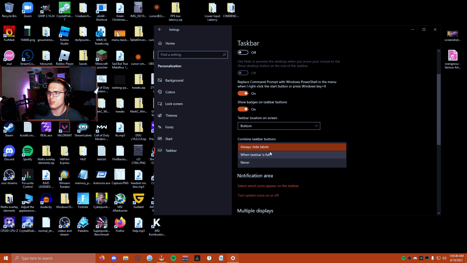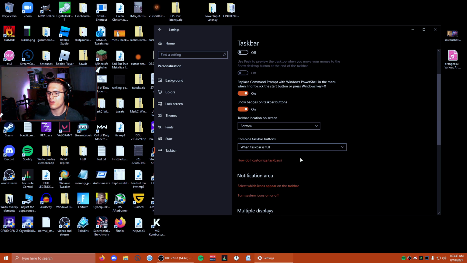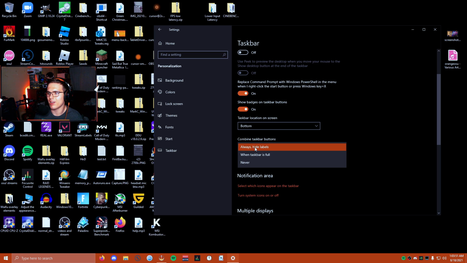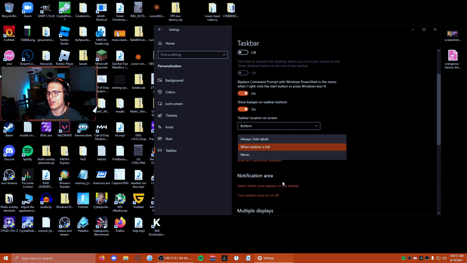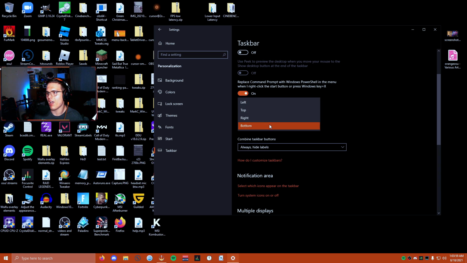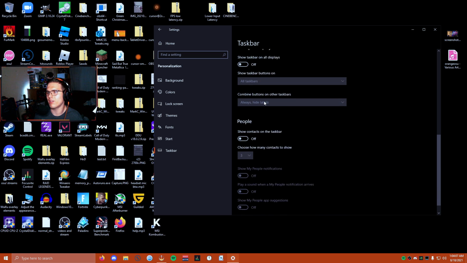So essentially here, I like to have labels off, but some people like to have them on. Personally, I don't like them on, so I have it on hide labels, but if you really want to, you can have it like the old Windows 7 way or the old Windows XP way and have it on labels, but I really don't care. This is just a personal preference, but it can be on the right side or any of the other sides, the dock, any of that. I don't need to touch on that.